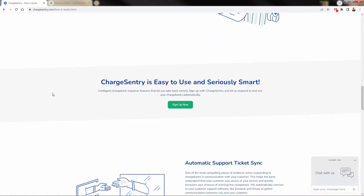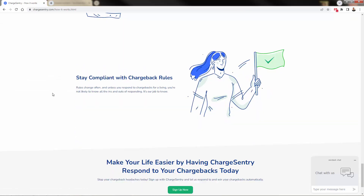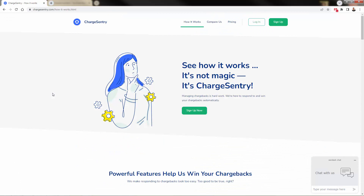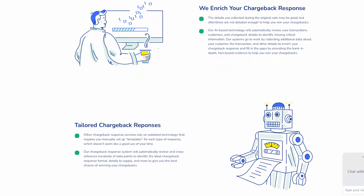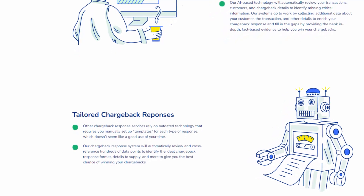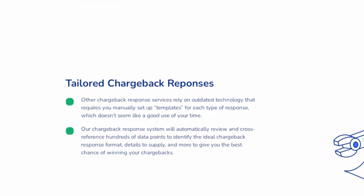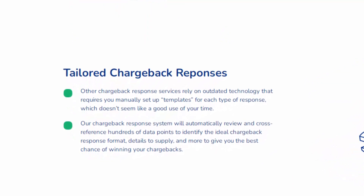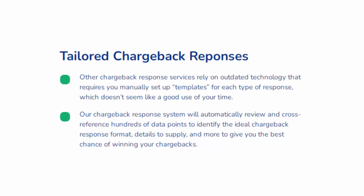That's why Charge Century is by far the best solution. There are no long-term contracts, simple transparent pricing — packages starting at only $99 a month with simple monthly pricing, so you're not locked in. It's plug and play — no integration needed. Once you sign up and connect your merchant account, you're done. They fully automate the entire process, saving you a lot of time by automating the chargeback response process start to finish, from collecting all of the information to enriching it and sending it off to the payment processor.